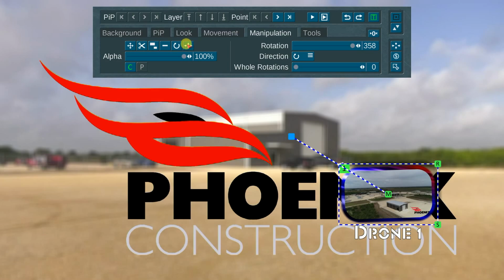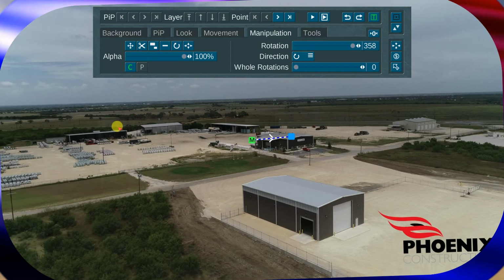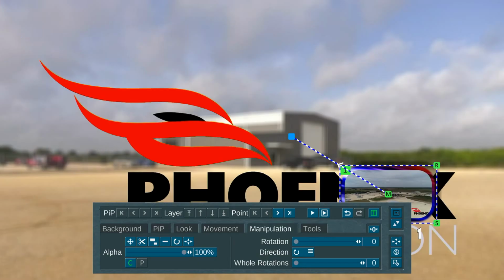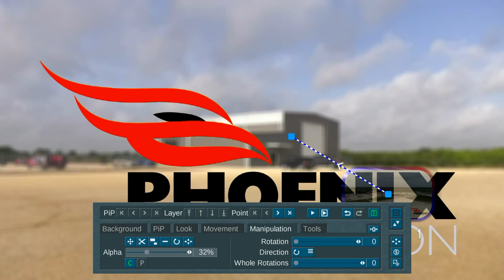This last icon is the full screen. This puts the image at full size and center of the actual screen itself. And it fills the entire image. So again, it's a large full size of the actual PIP. The next option is the Alpha Channel Control slider. Here's where you control the transparency of the PIP itself. Very nice.